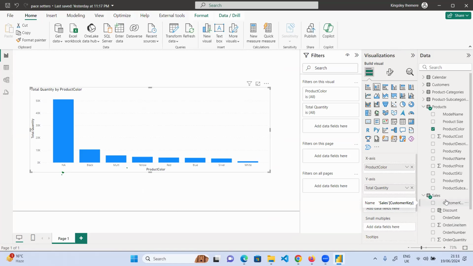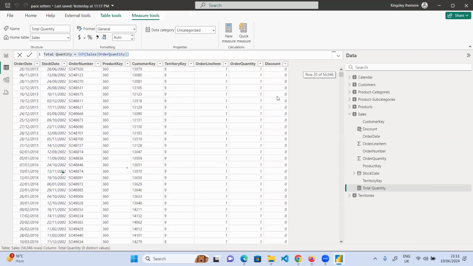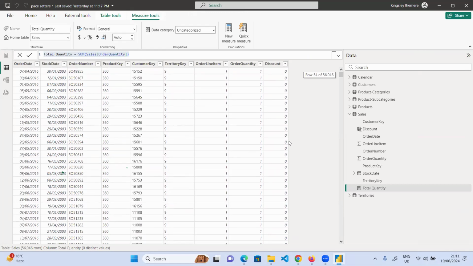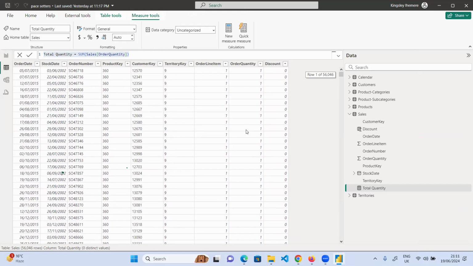All right, so if you want to do any calculation that you want to see on a table as a column, you use calculated column. For instance, this one, I want to see it here. I use calculated column. When I don't need to see it here, and most times you don't necessarily need to see it here, I can assure you, you use measure. Do you know why most times you don't necessarily need to see it here? Every new column you wanted, most times all the columns you wanted, you would have created them in your Power Query.